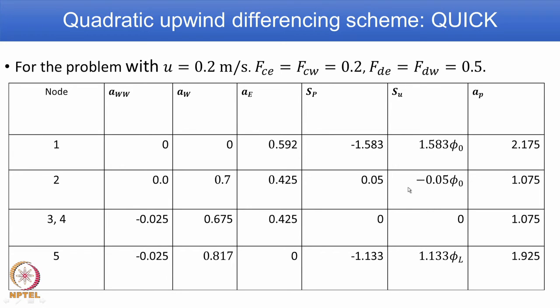Nodes 3 and 4 are actually deep inside and they do not have the boundary condition incorporation. So SU and SP will take the value of 0. So these numbers are obtained after substituting the problem statement values, that is u is equal to 0.2 meters per second, delta x based on the condition that 5 mesh points are used, gamma is already given, rho is given. Then if you substitute in the generic formula and take appropriately the boundary condition, you are able to evaluate and get these values.